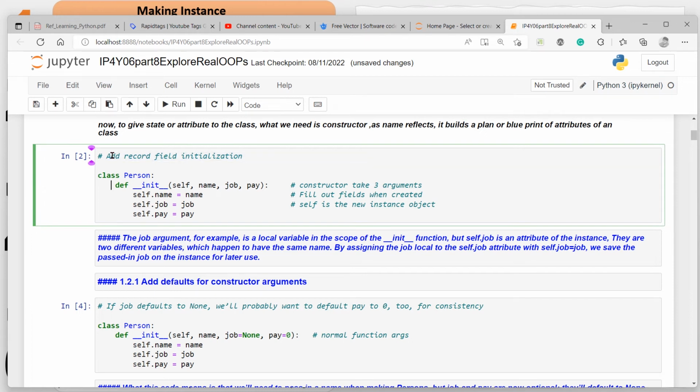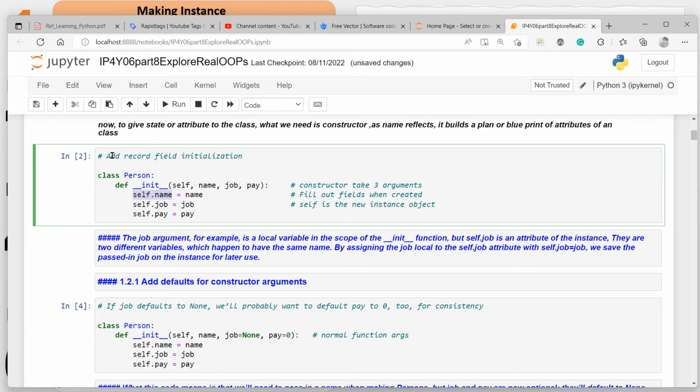Basically the init function is initialization. It took 3 parameters, and then each parameter is assigned to another variable which is self.name. It is an instance attribute.